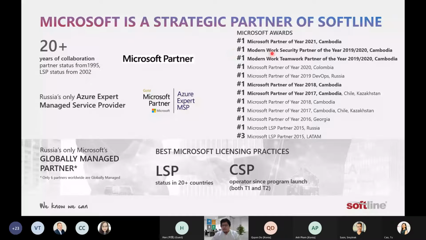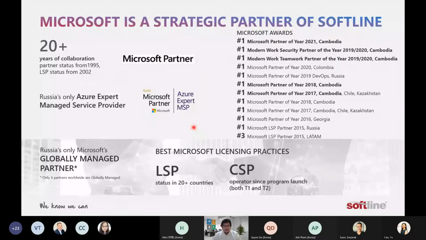Recently we received recognition from Microsoft as the country partner of the year for 2021, and it is the third time that we are receiving this recognition. This is the result of the support from our customers, and thanks to all the customers that have supported Softline so far. Softline is also recognized as an Azure Expert MSP. We have the team to support not only productivity, but also the infrastructure on the cloud.